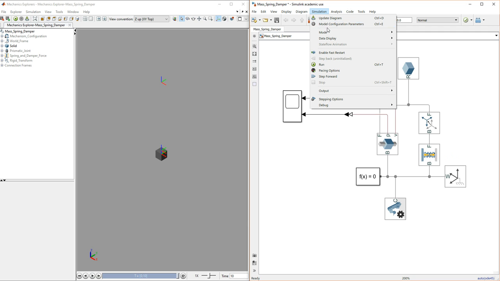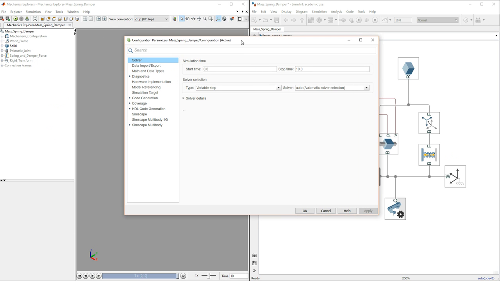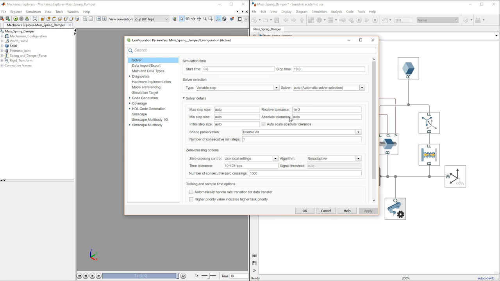So let's go on to simulation. Let's go model configuration parameters, and under solver, you'll notice now I am speeding up a little bit because we've had a lot of these discussions before. On the relative tolerance, 1 times e to the minus 6.